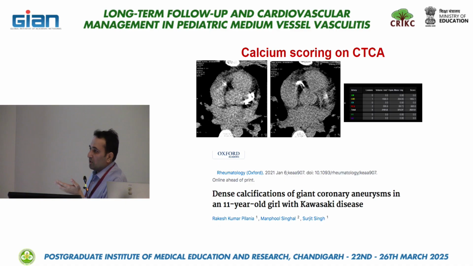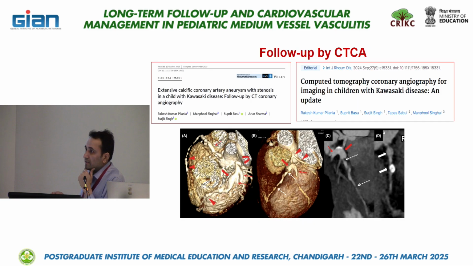We can do calcium scoring also in follow-up. The study from the Jane Burns group has suggested that most patients will develop calcification after 10 years, but recently we have shown that it can develop very early, within 1 year also. But if the patient has not developed calcification after 10 years, possibly you are comfortable saying they may not develop it later. It's required in mandated follow-up also, because you may see remodeling of the coronary artery aneurysm.